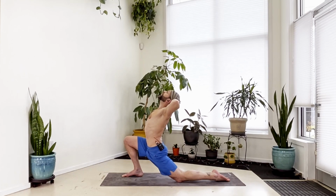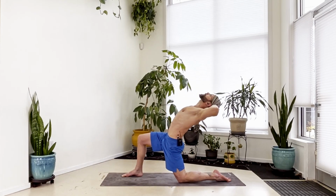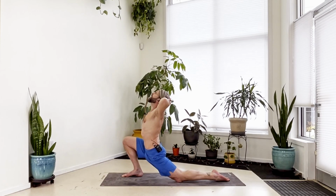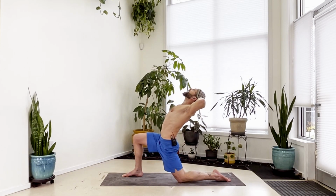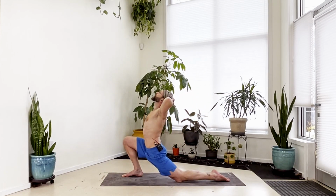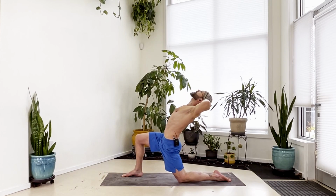We're going to take this further, working this with the right leg. So press into your right foot, lean this further back, keep your chest open. And then bend deep into the right knee, sink down and fold. Gaze is still high. Press into your right foot, lean this further back. Bend deep into the right knee, sink down and forward. One more time, press into your right foot, lean this further back, hold here, keep your chest open.